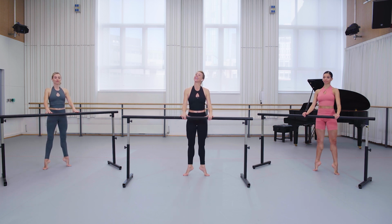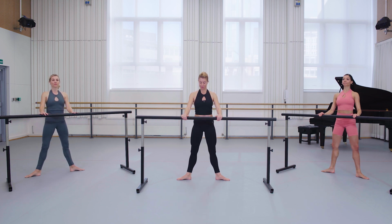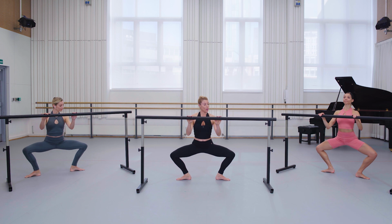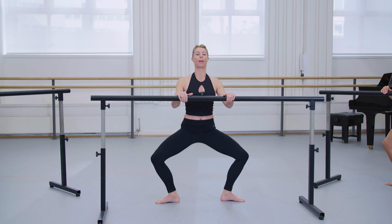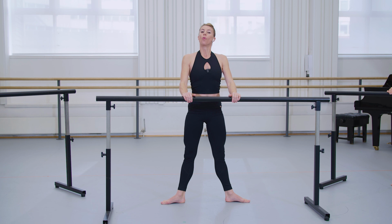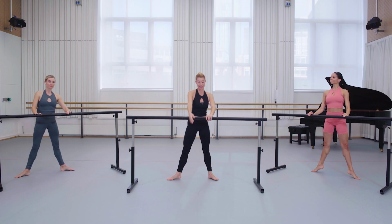As you lower, extend to second position. Four pliés in second. Concentrating on a light touch on the barre, no gripping. Now full plié, sliding down, long flat back. Coming up and one more time. Rolling up through the feet before we lower and fouetté to fourth position.